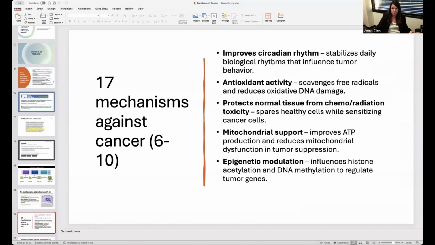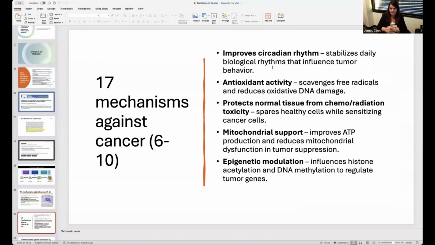Improves the circadian rhythm. Of course, that's always going to be on here. And for people who have regular sleep, less downstream stress, that does have a positive feed-forward loop on patients as we're trying to get everything lined up in that terrain.